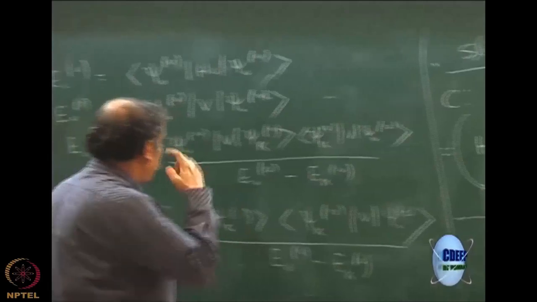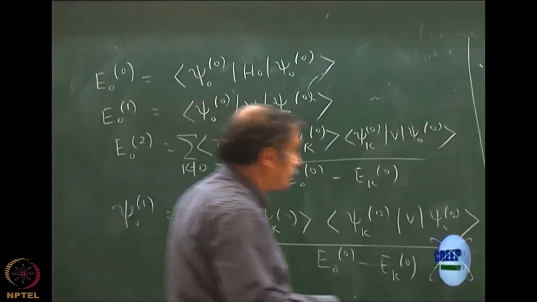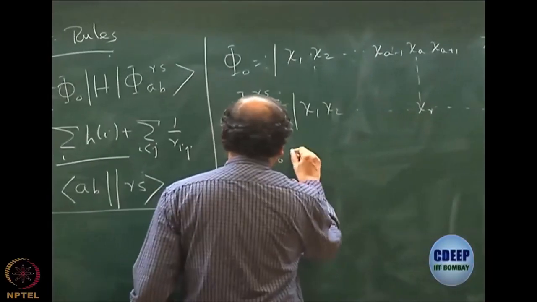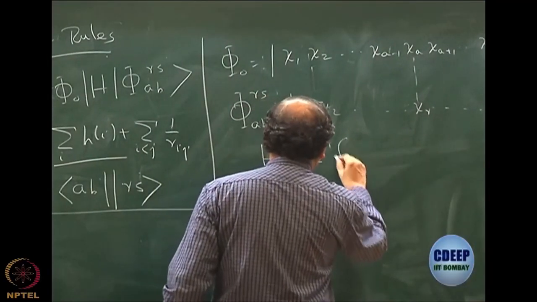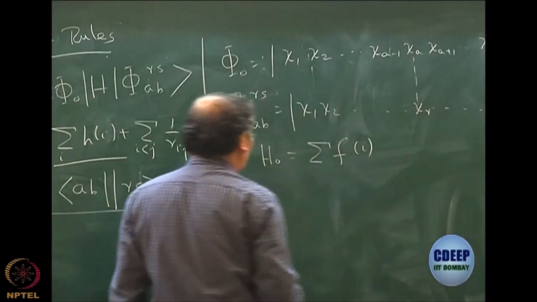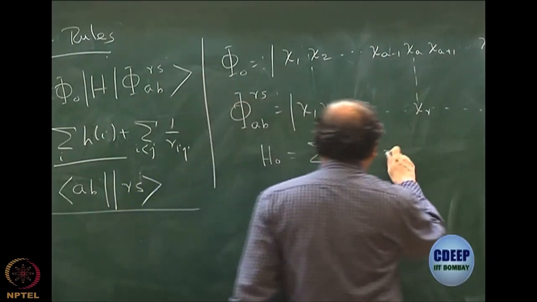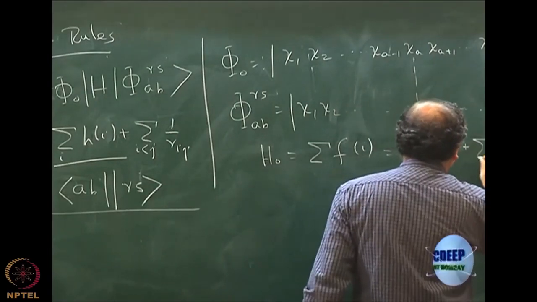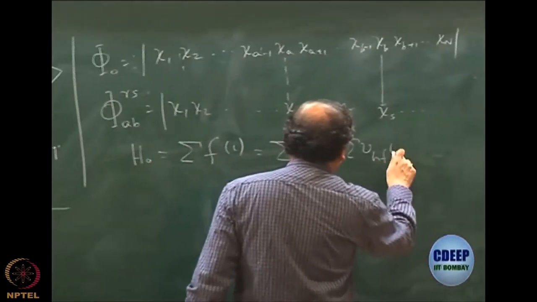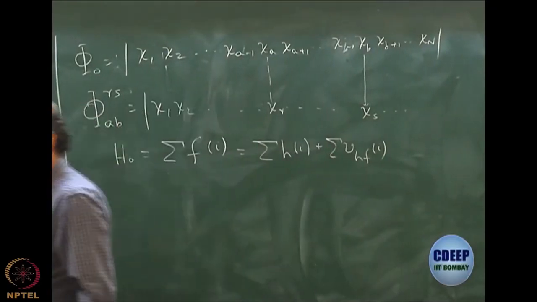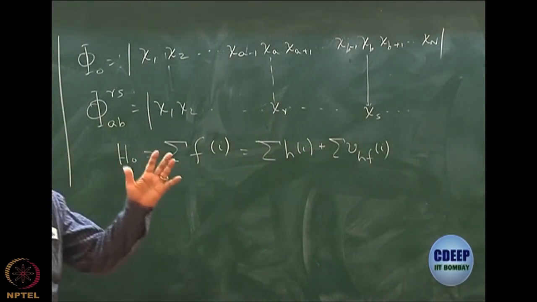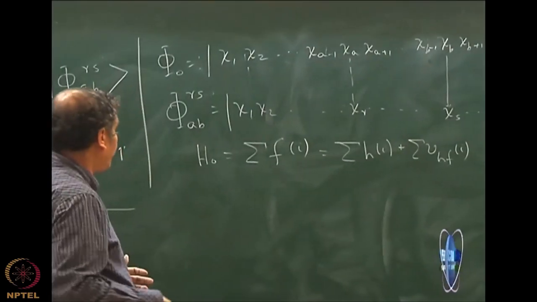All right. So, we will come back here. Let us again go back and discuss this. Our H naught is the sum of the Fock operators. So, I rewrite the expression: the sum of the Fock operator, which I am writing as H of I, plus the rest of the Fock operator, which I am calling V Hartree Fock I, which is basically a sum over the other occupied orbitals, chi b star 2, 1 by r 12, 1 minus p 12, chi b 2 d tau, the operator part. So, I call it V Hartree Fock I.